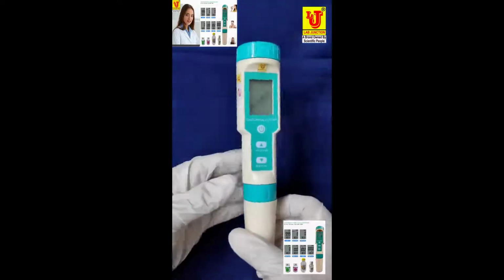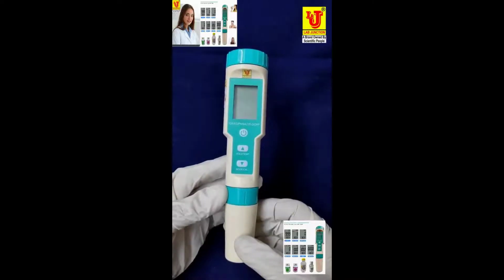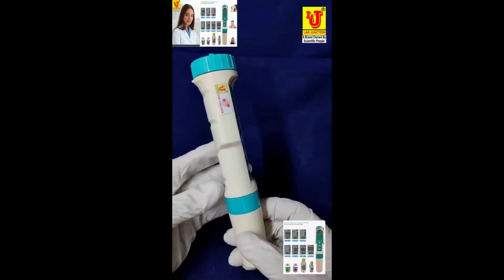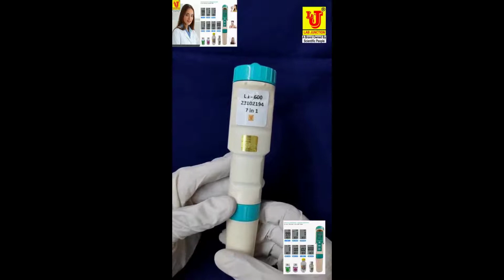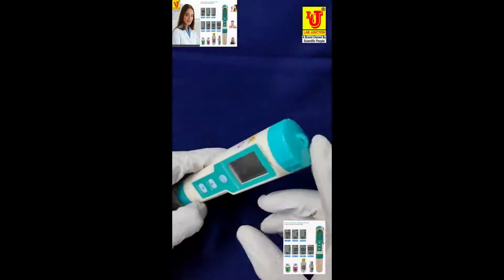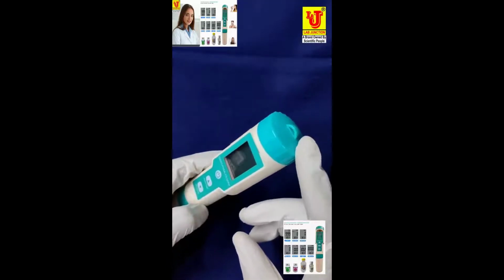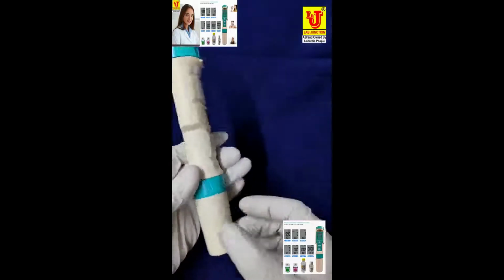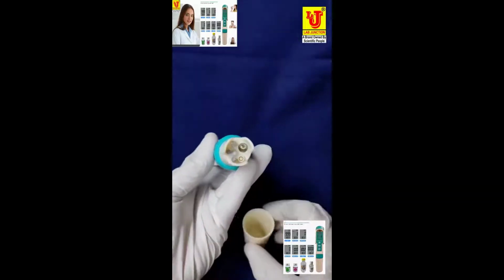This is our main instrument. This is the battery compartment, to replace or install the battery. These are the sensors.